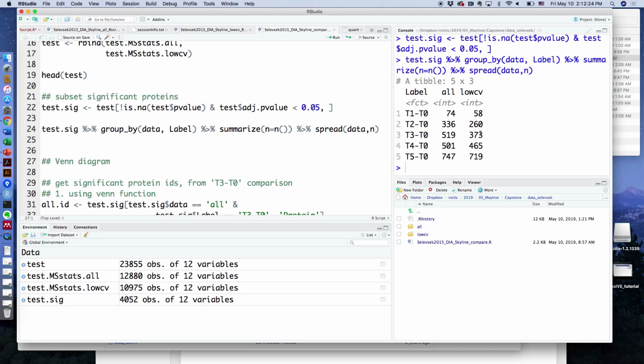So here we go. This is the data with all features, and this is after we filter out in Skyline, and this is the number of proteins for this specific comparison. If I just repeat what the experiment is: they have 6 different time courses. They give some stress, and then based on the different time courses, we expect something to happen, and we expect a larger number of proteins to be detected as significant.